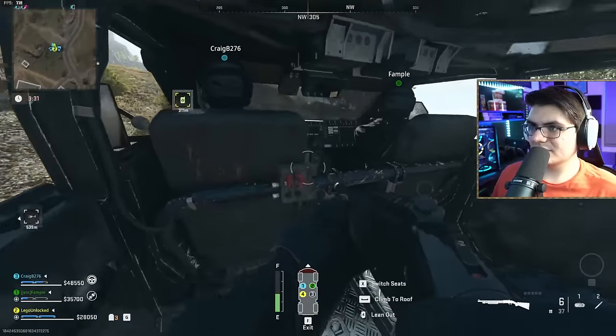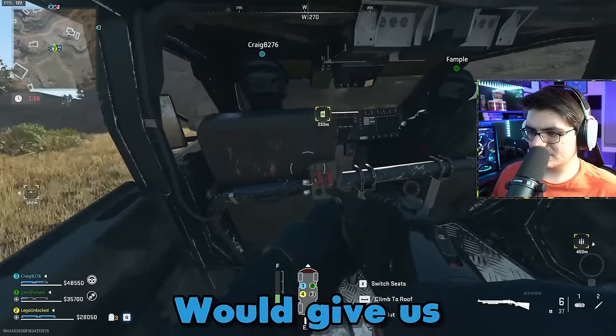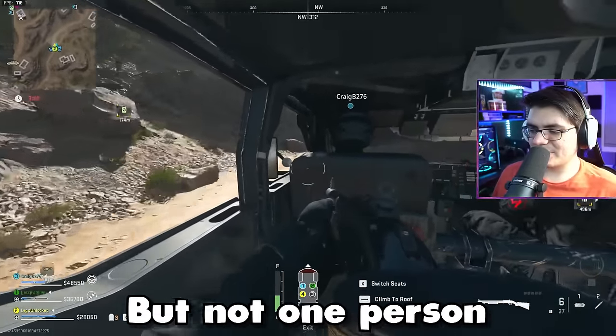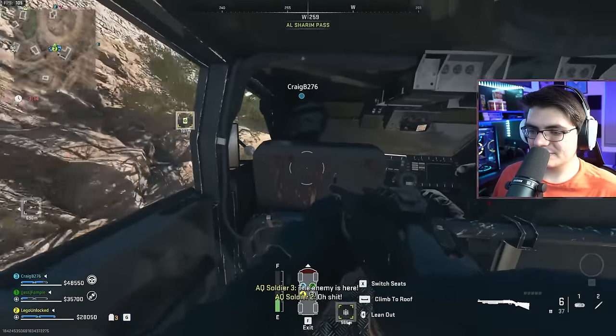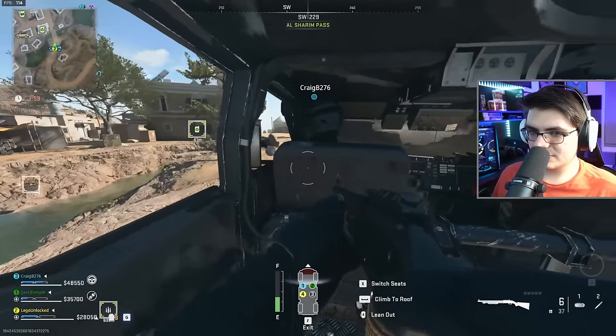We're down to about 3 minutes to gather the rest of the 50K. We could just bin this off and go risk airport being unloaded. Airport gold chest would give us hella money. See, that's the issue. We might have items totaling it, but not one person can hold that many items on them. So we kind of need to... I can't sell the vintage, though. We maybe need to buy, yeah. Nobody has a large either. Yeah, don't go to this buy, but somebody grab this.